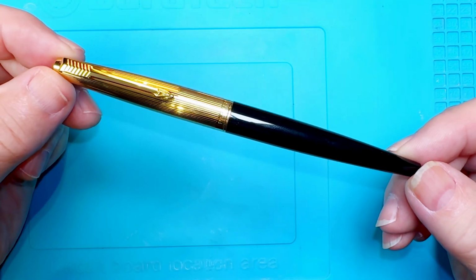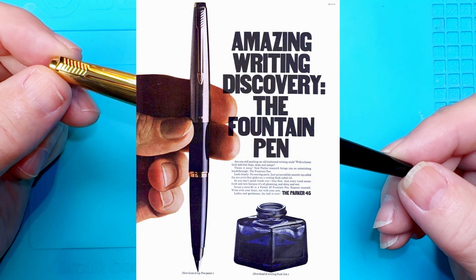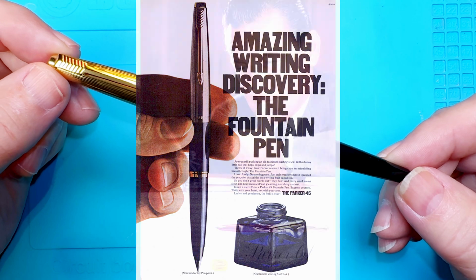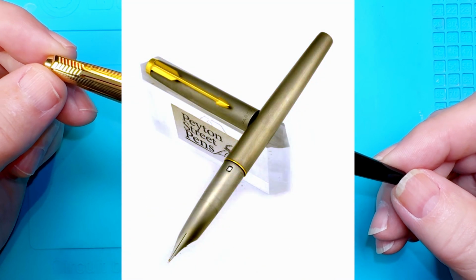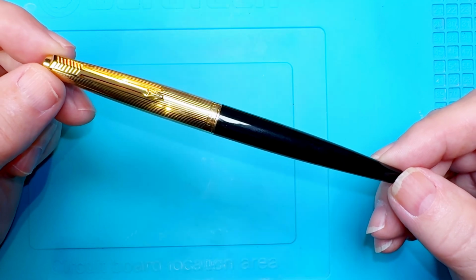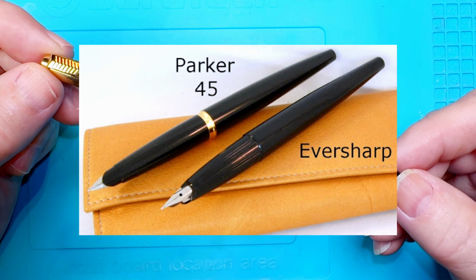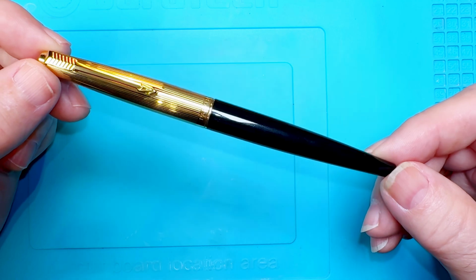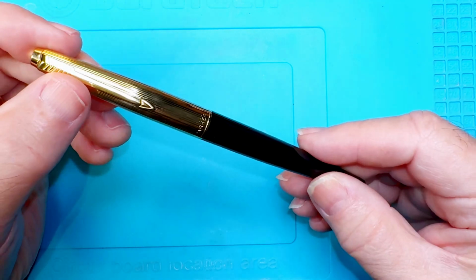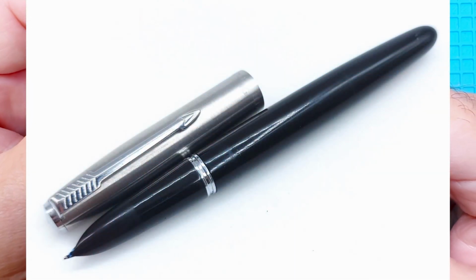The Parker 45 was developed in the 1950s and released in 1960. It was designed by Don Doman, who also designed the Jotter, Parker 61, Parker VP, Parker T1, and Liquid Lead. He based it on an Eversharp design called the Eversharp 10,000, a cartridge pen designed by Eversharp, and Parker acquired Eversharp in 1957. Doman initially kept the metal cap and the arrow clip of the Parker 51, but redesigned the clip to be like the Parker 21 Super, introduced in 1956.